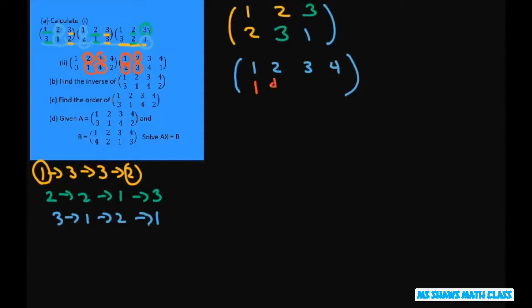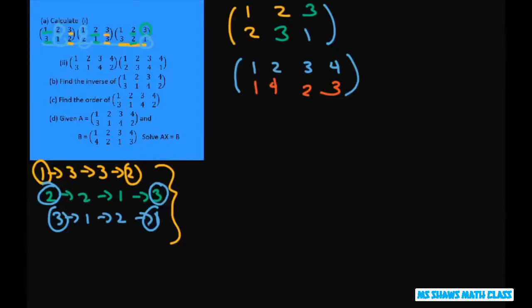So you write down your last number. 3 maps to 4. 4 maps to 2. 4 maps to 1. 1 maps to 3. So you write the last number. So that's it for that one. I know it looks sloppy. If you want to keep writing it out like that, where you start and where you end is what you write down.